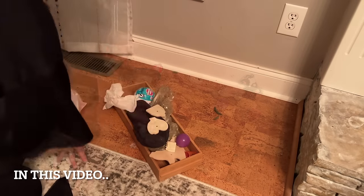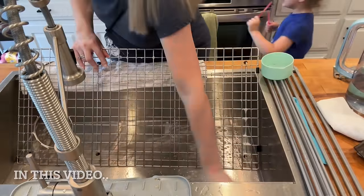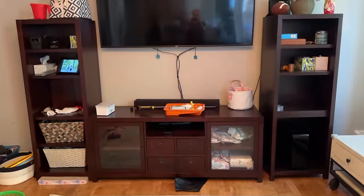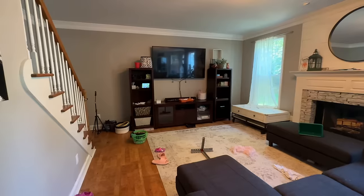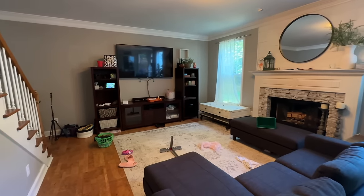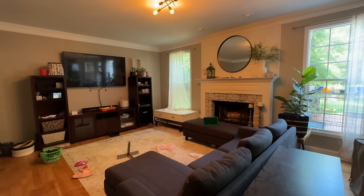Let's start this video with the TV stand that's in our living room that I'm going to paint white. We got this piece from Facebook Marketplace for $150. It originally came from Pottery Barn and I love it except for the color.